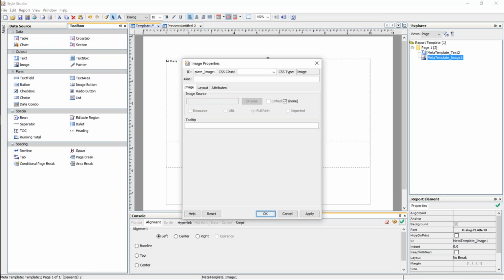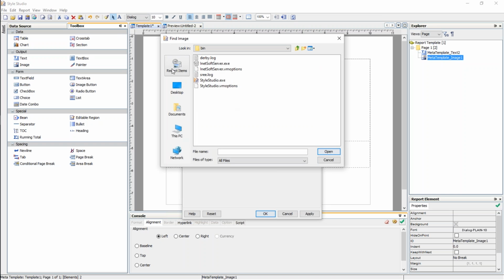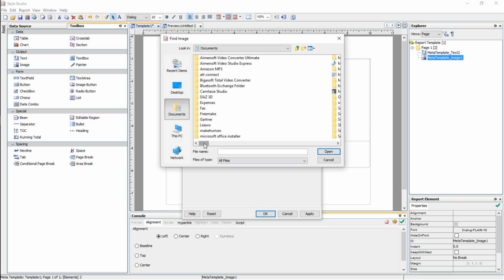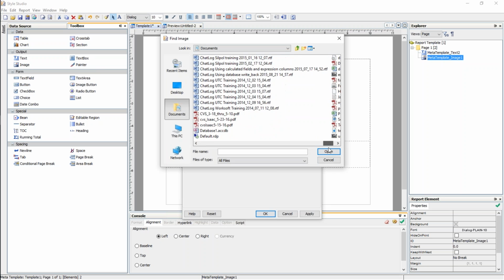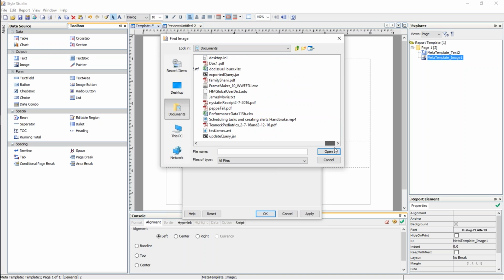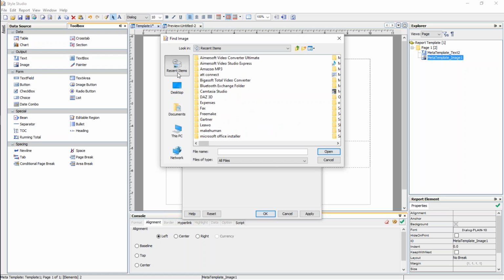Let me see if I can find an image. Where would I find an image? My computer is just hanging for a moment. Any images, anything? Probably taking too much time. Sorry.